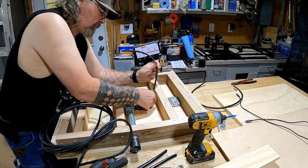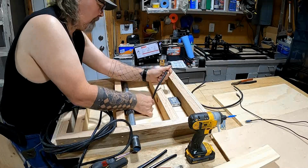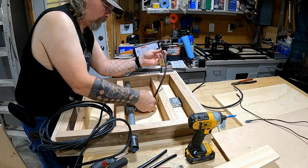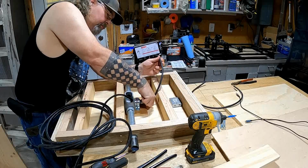So I'm cutting a piece off here about 2 feet long to go from one receptacle box to the other with a jumper. And the other one's coming from power. So I'll put a plug in on the other end and power it up with that for both sides.